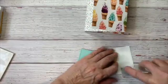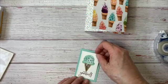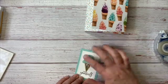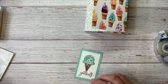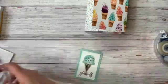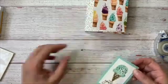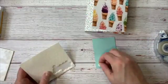I don't know why this is giving me a hard time tonight, but it just is. I've just had one of those most frustrating days in my studio. I spent literally 45 minutes looking for this piece. I couldn't find it. I thought it was lost. It's on the bottom of another stamp case that I had put away. I was driving myself crazy. But, you know, it happens, right?